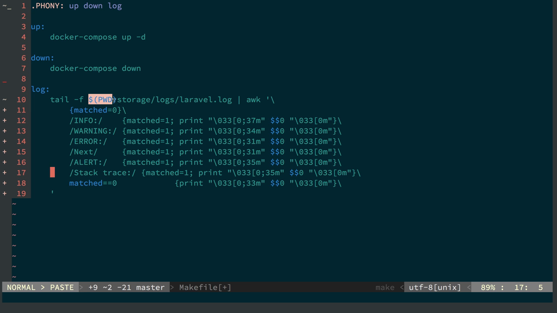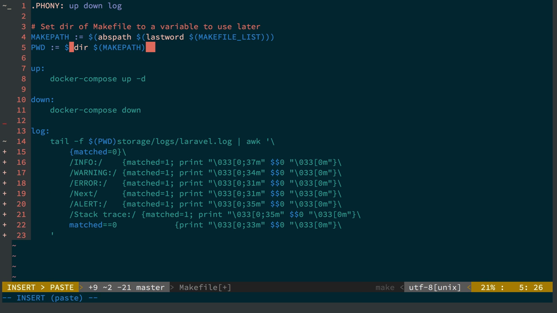But first I need to make this variable. So I'm just going to paste that in. So what we do here is two things. We're setting variables inside of our makefile. MAKEPATH is the file path, the full file path, including the file name of the makefile. And from that, we get the directory of the MAKEPATH variable. So in other words, we're just getting whatever directory the makefile that we're running happens to be in. And then we can use that variable later with this notation. PWD actually has a slash at the end of it, so we don't need a slash between these characters, but we use PWD to get the directory of the makefile so that all the commands we run here are relative to the file path of the makefile.